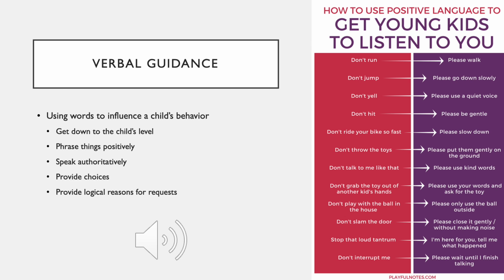So think about some of the things that you might be saying in the classroom, or what are behaviors that you want children to do. So switch the mindset from what do I not want children to do into what do I want them to do? What is the behavior that I am achieving or would like them to achieve? What is the behavior that I would like out of the child, and how do I get that across through my verbal guidance? Also, a great alternative for supporting young children is providing choices.